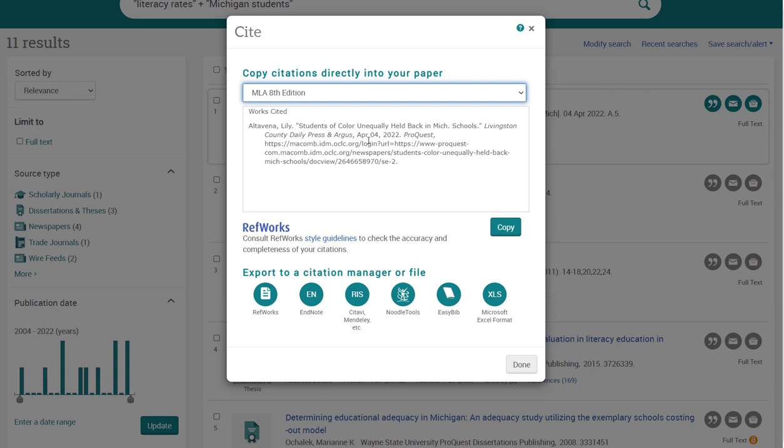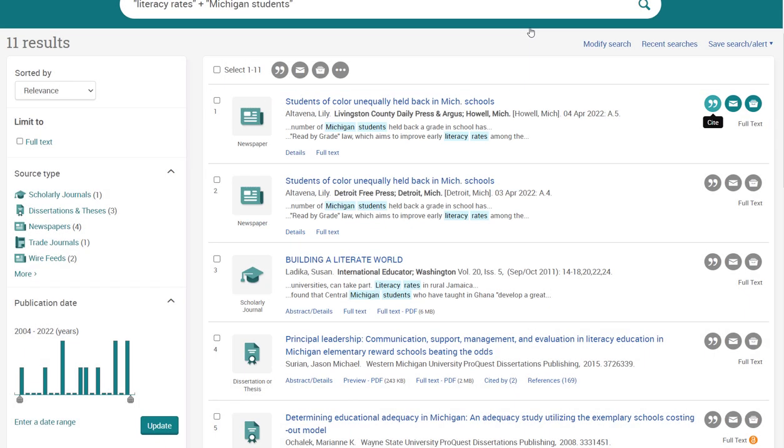I've got the date. The only thing about the date, it would actually be 04 APR, no comma here, 2022. The rest of that's correct. So just sometimes a little bit of correcting, but overall they're pretty good. And I will be giving you feedback.